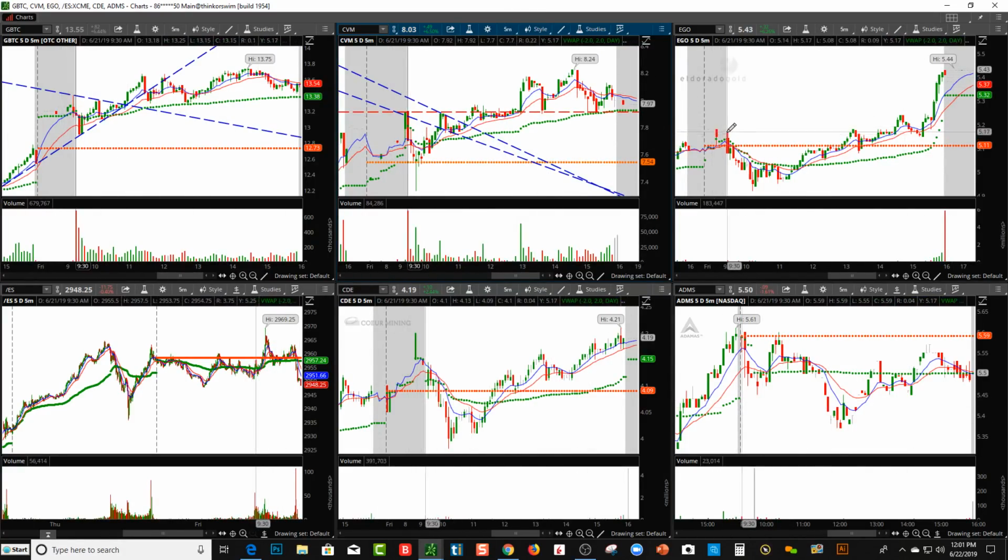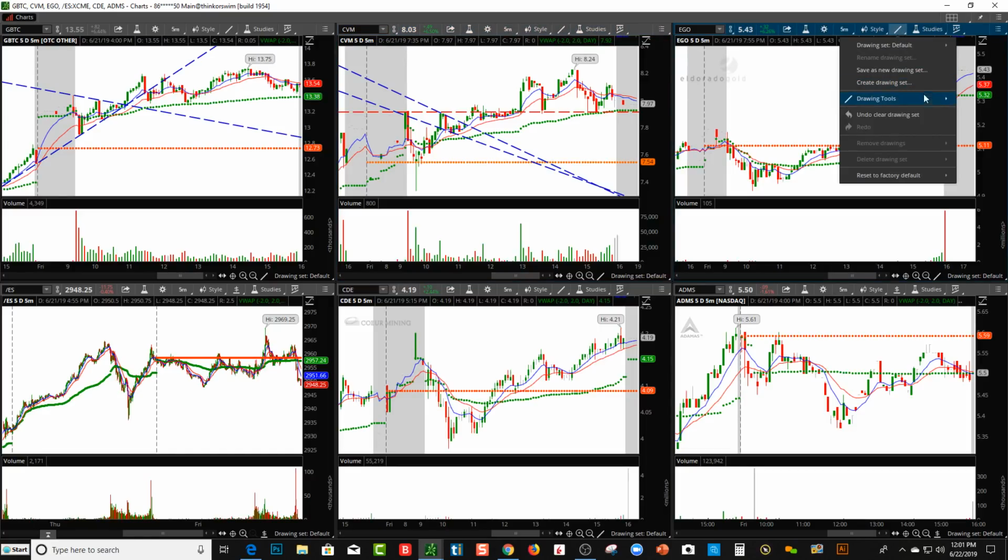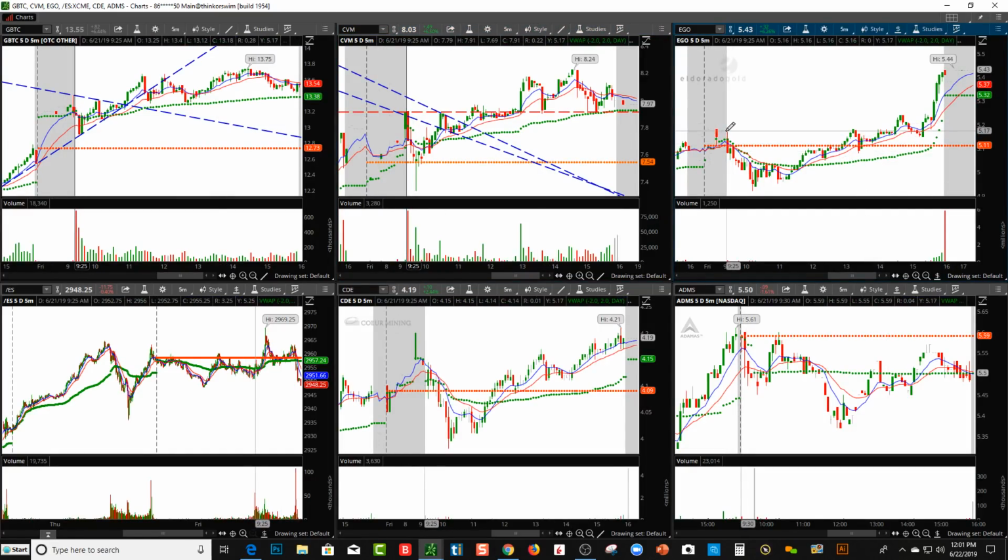Right over here, you can see another one where it's kind of a top right over in here for EGO. Forms a cup, kind of a handle. Didn't do much of anything until later during the day. So sometimes, again, let these patterns form and you'll see kind of a cup, a sideways handle. Then you had a little bit of a breakout here, came back down, and then it kind of broke out right over here towards the end of the day. So if you just left the chart up all day long, you can see there was a nice little breakout towards the end of the day to scalp potentially 20 cents there. You guys see this? Cup, handle, cup, handle.